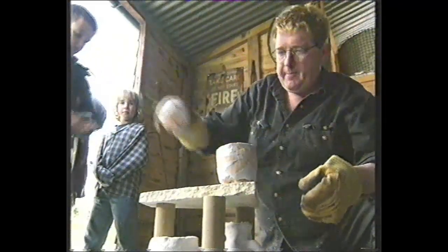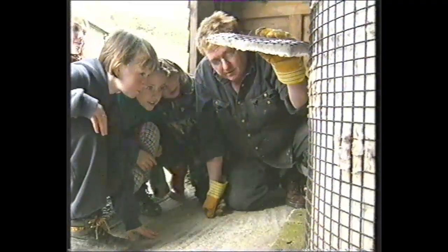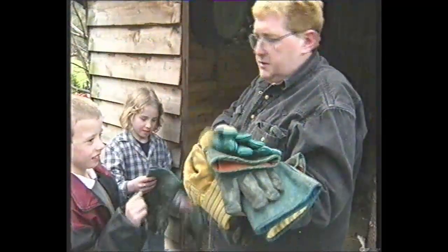Artist Steve Mattison set up the kiln. Okay, so it's just on very gentle for the first 2 or 3 minutes. Then we'll start to slowly build the kiln up, bit by bit, until after about 15 minutes, the glaze will be melted. Look inside there. It's not very hot in there at the moment. It's only about 400 centigrade. Nothing's starting to glow. It's still on very, very low. But throughout the firing, as it gets hotter and hotter, you'll see the pots get redder and redder as the glazes melt.